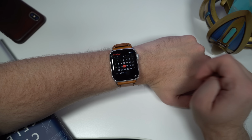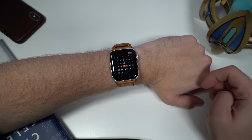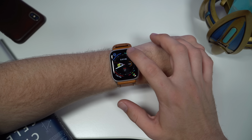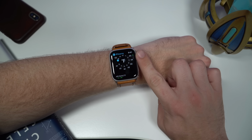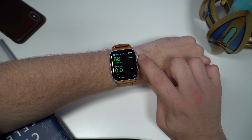Maybe you have a third-party application like Things that I use, or maybe you want to see reminders, calendar appointments, or you want to use your walkie-talkie feature. All of those things can fit on the infographic analog watch face, and you get a bunch of information, which is really super helpful because when you look at your Apple Watch, you just want to get as much information as possible. You just want to see that information quickly. So say you have a calendar appointment or a reminder, you just want to be able to quickly see that information and deal with it right then and there.